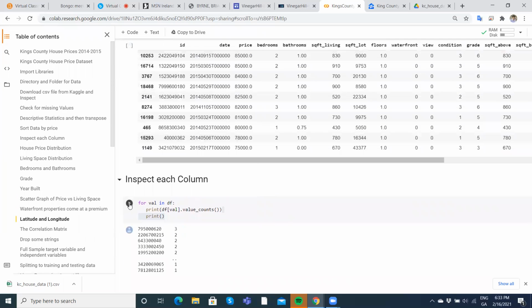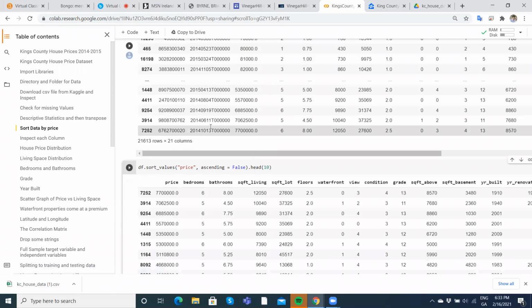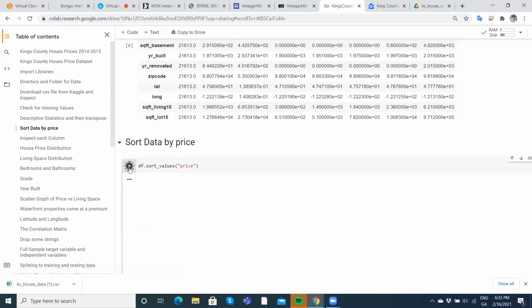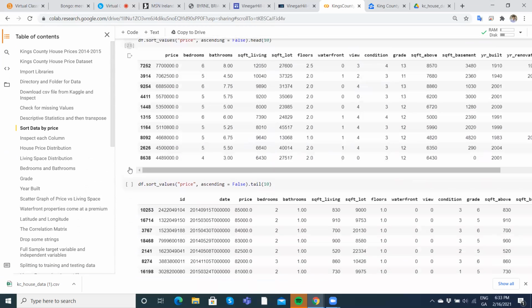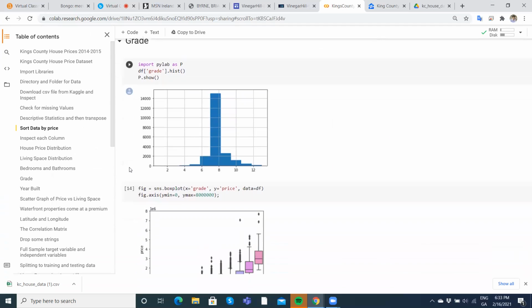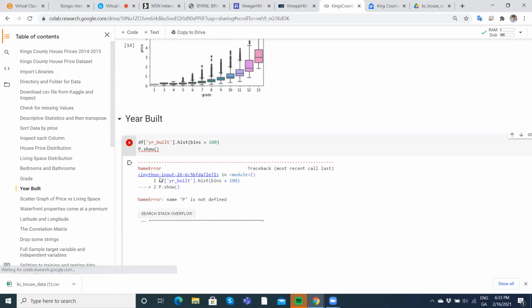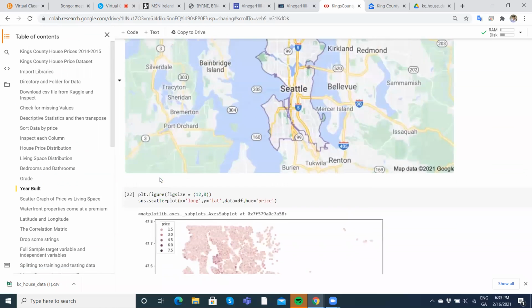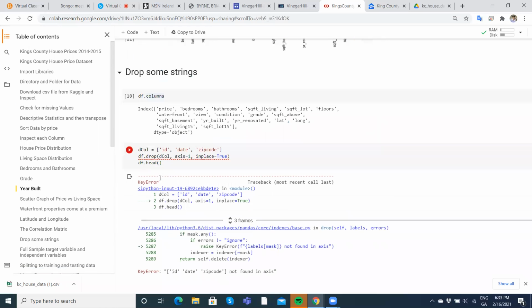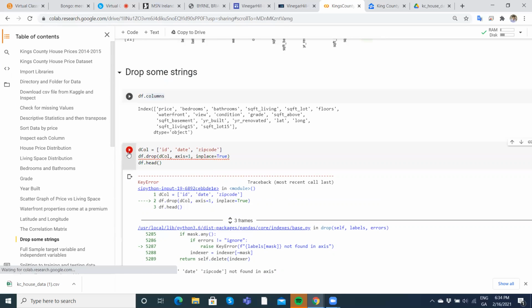Okay, inspect each column and sort. They all look okay, so it looks fine in that regard. And then come down. Year built, we have all that. It's fine. And then output our columns, they're fine. And then we want to drop a couple of columns.